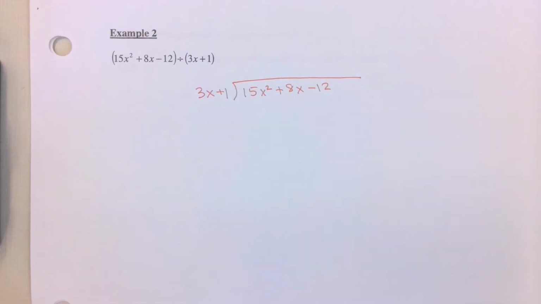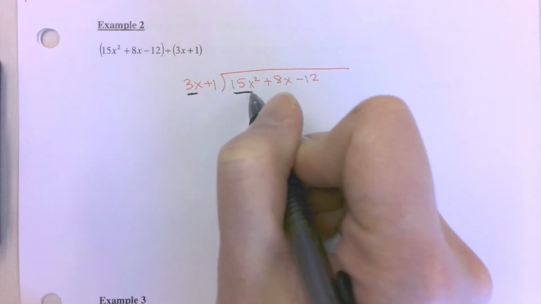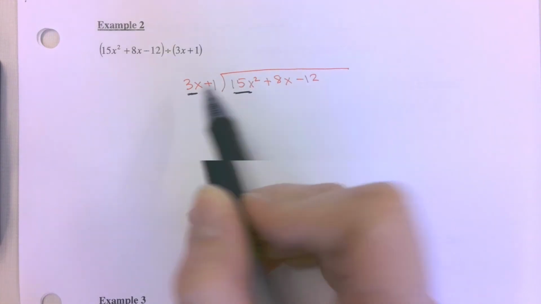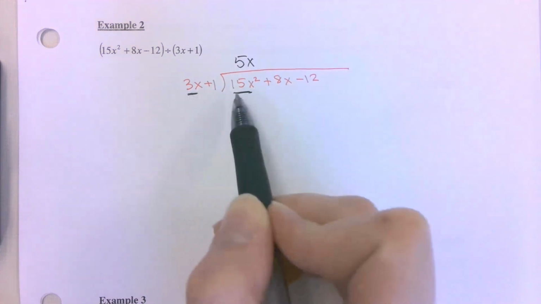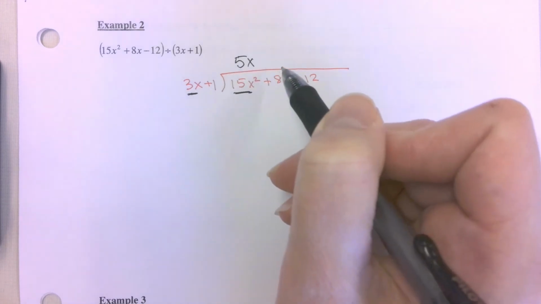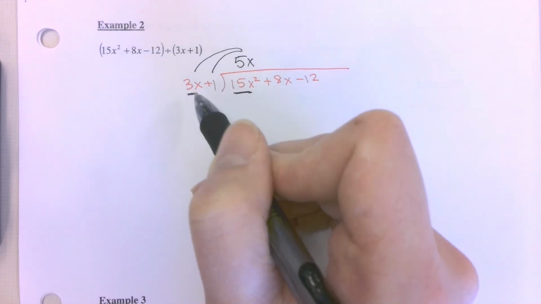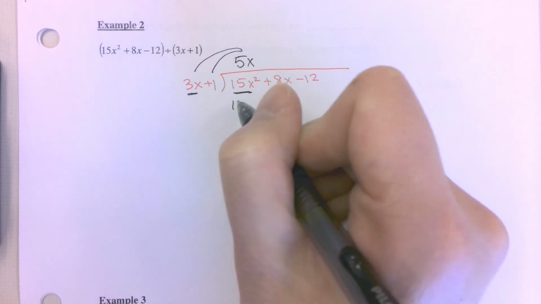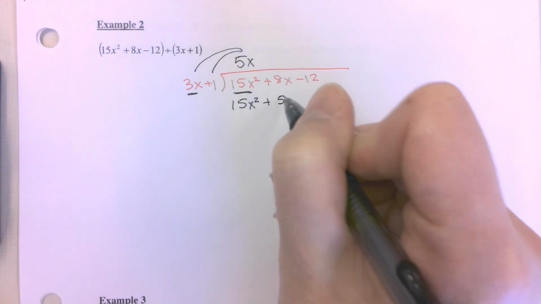All right, so we are going to start again by making the first term 3x into a 15x squared. So I could look at it like 15x squared divided by 3x gives me a 5x, or 3x times what gives me 15x squared. All right, now that I've decided what's going to make this come together, I take it and I distribute it. That's how I bring in the whole binomial. So I look at the first term and then I bring in the binomial. So 5x times 3x, there's our 15x squared we were going for. 5x times 1 is a positive 5x.